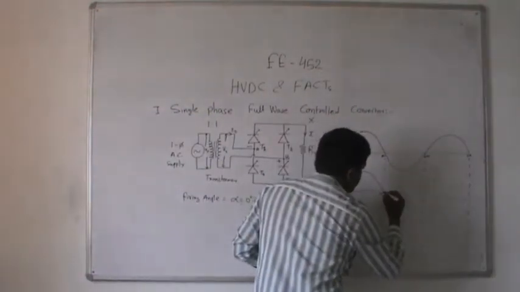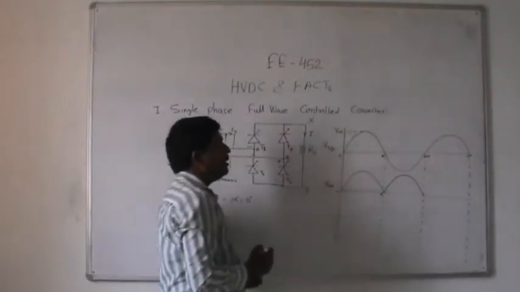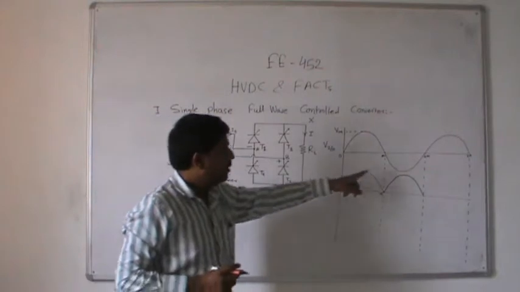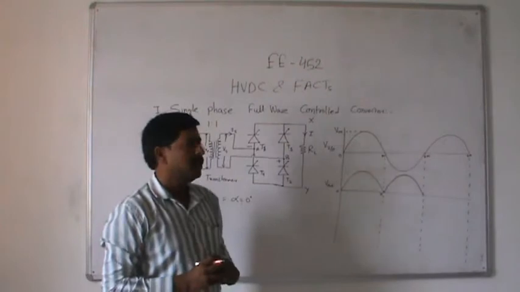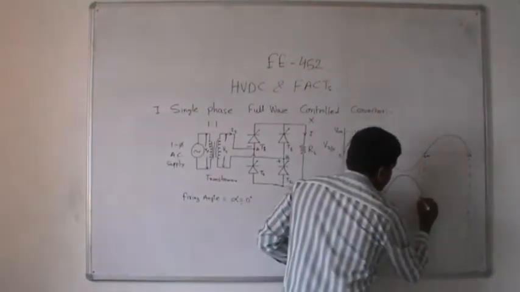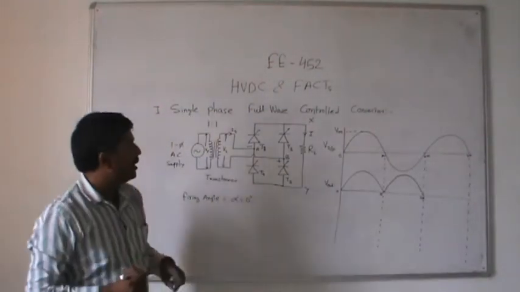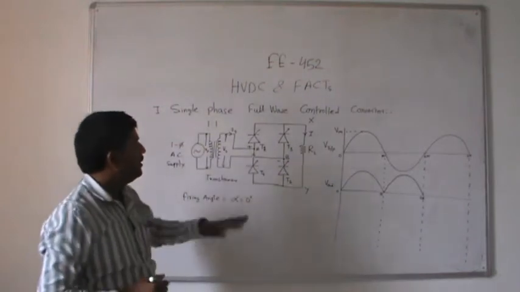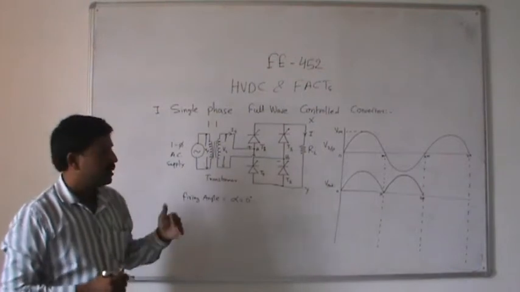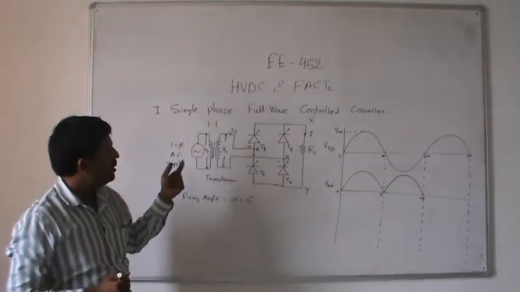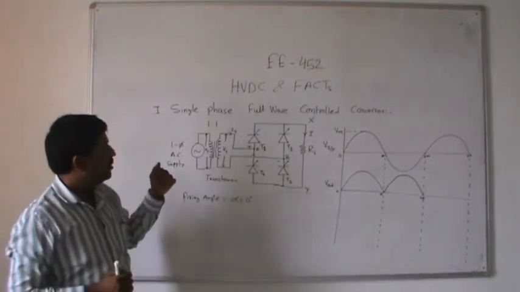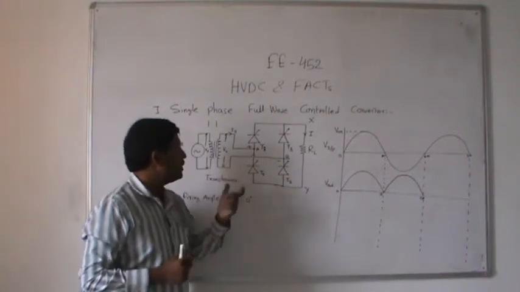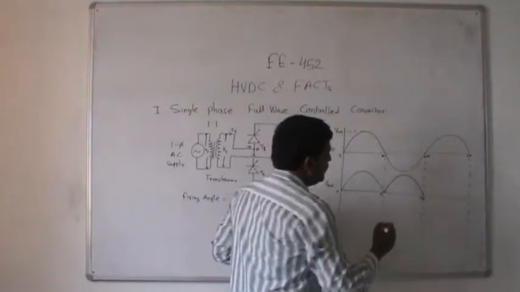The direction of current through the load remains from X to Y, so the voltage polarity at the load side stays the same as before. At omega t equal to 2pi, the polarity changes again — A becomes positive, B becomes negative. T3 and T4, which were conducting, come to reverse bias, and T1 and T2, which were in reverse bias, go to forward blocking mode. As soon as firing pulses are applied, they conduct and produce the same type of waveform.